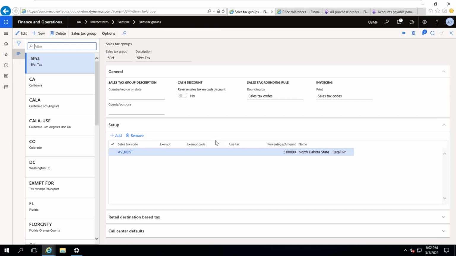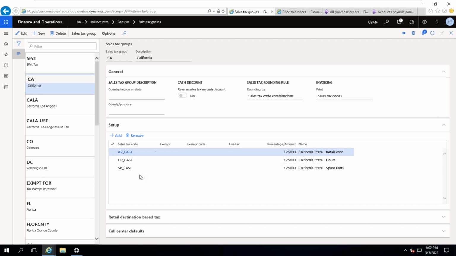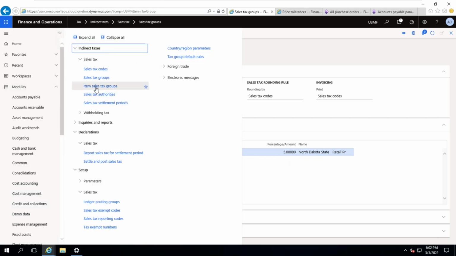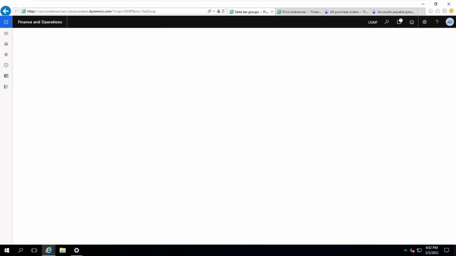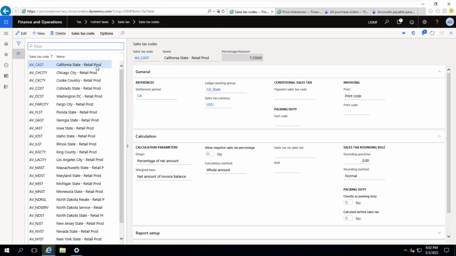See here, 5% was mapped. For California, there are three tax codes. So this is the actual tax code, and in the item sales tax group, all item sales tax groups were mapped. Sales tax codes hold the percentage for each code. This is a standard application, not Indian localization; in each and every country, this is standard.